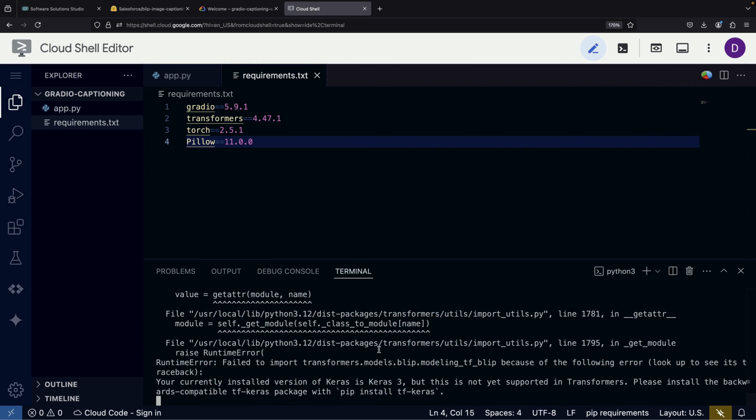When we try to run our application for the first time, we encounter a small problem. There's an issue with TensorFlow Keras. This is an easy fix. We just need to install it with another pip command.